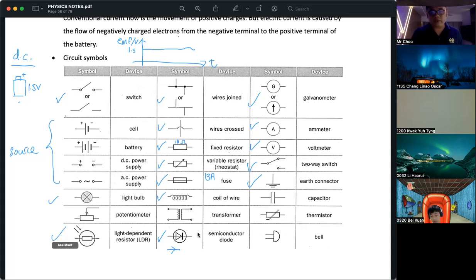Another thing that you'll see quite often is the bell. A bell or heater. This one is not the heater, but the bell. A bell symbol is like this. Basically, it just produces sound. That's all you need to know about the bell. And then the thermistor. A thermistor is a component that produces heat. So when your current goes through, heat is produced. Okay, hold on for a while.